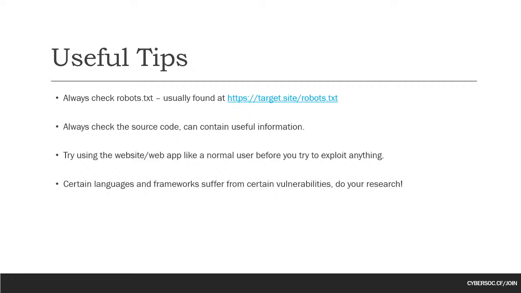Some useful tips if you're attacking web apps: you always want to be checking the robots.txt file. Google works by crawling web pages and indexing them, and it uses this file to be told where it can and can't go. Often developers will want to disallow access to certain sensitive areas or folders on the website. They'll tell the crawler not to go there, but if we look in the robots.txt file, we can manually browse to it.